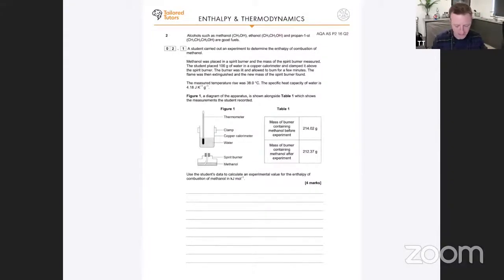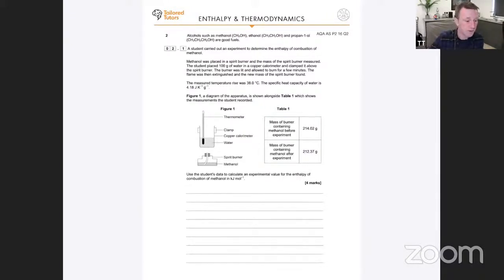So we're starting with a classic enthalpy question, and that is the practical for finding the enthalpy of combustion of a fuel. 9 times out of 10 when you get these, and they are very common, not just in AS papers but also in A-level papers, they will give you the practical side of things, and there's a lot to read. So has anybody got any tips in the chat to get your head around the question or sort your data? Any tips on how to attack these? Write and highlight, from Michelle. Yeah, I agree with that.